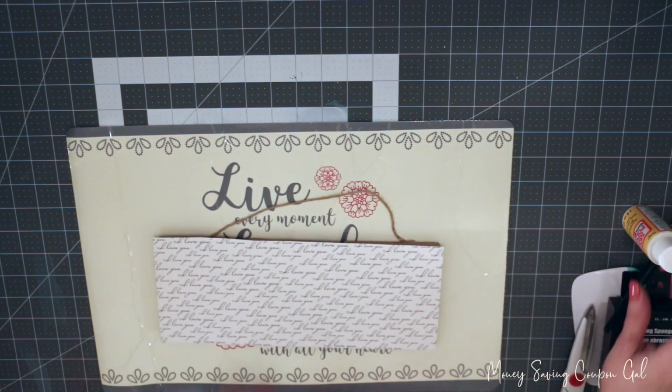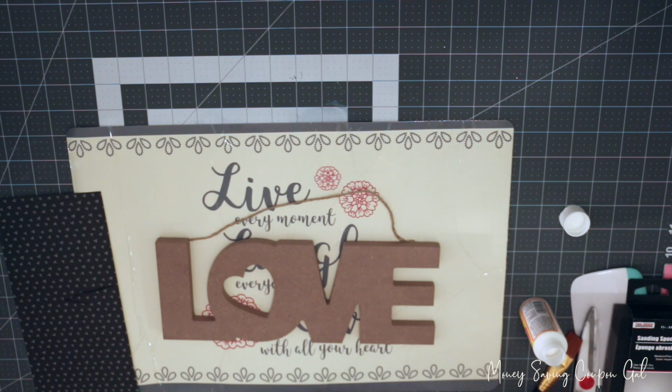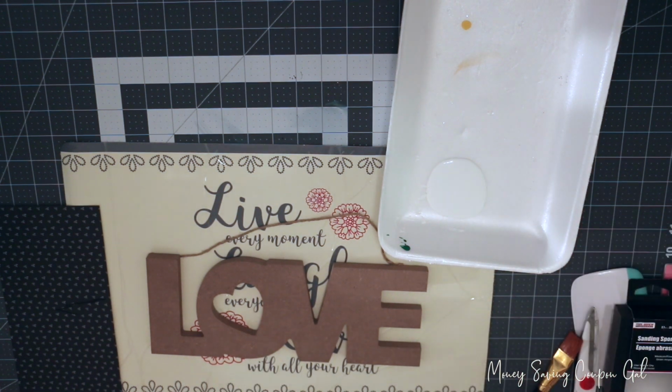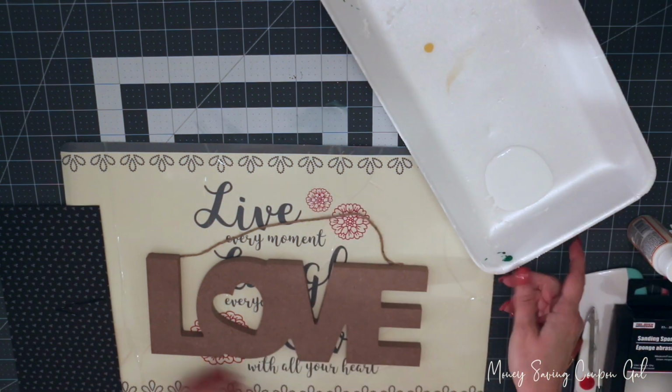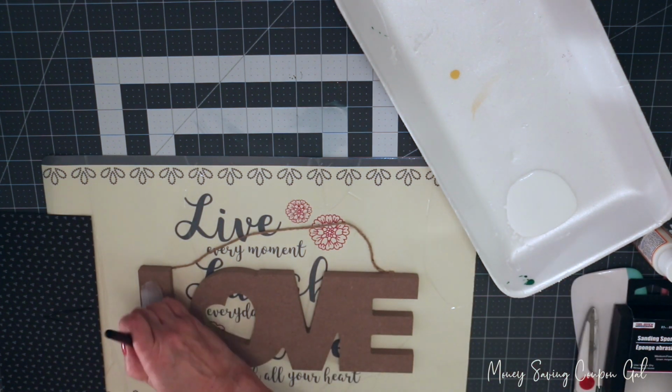So I'm just making sure that all the sides are covered, and now I'm going to get the Mod Podge to start putting on it, but I realized I did not bring a container to put it in, so I have to grab a styrofoam container I had sitting there. I pour some Mod Podge in that, and then I just start putting it on the sign. I would say do a thinner coat than I did. I put a little bit thick coat, but it all worked out fine.